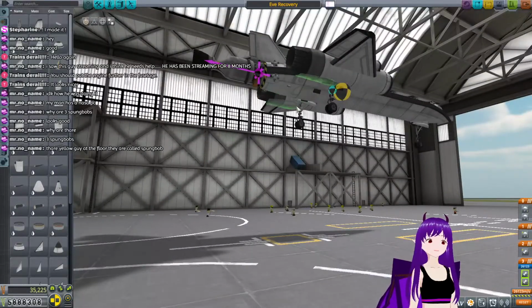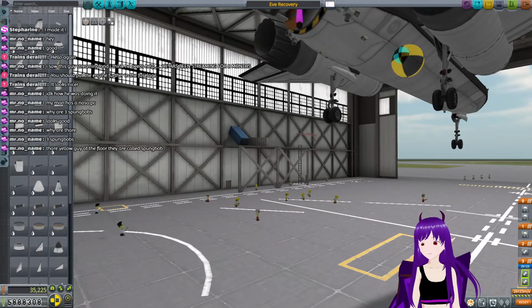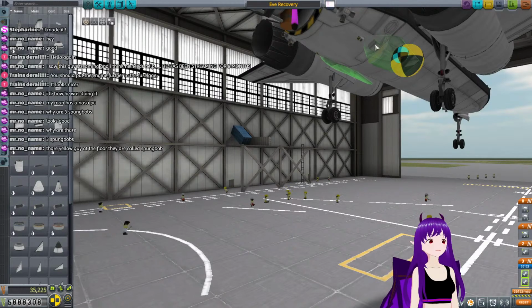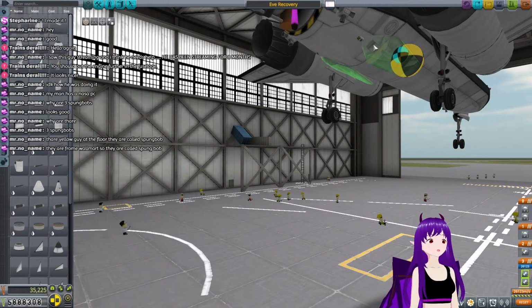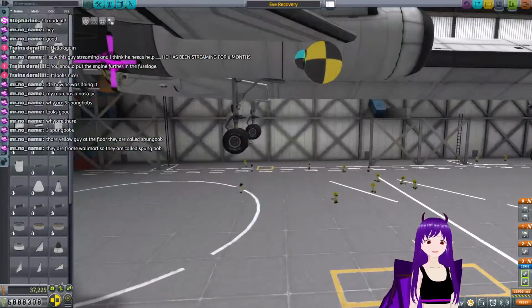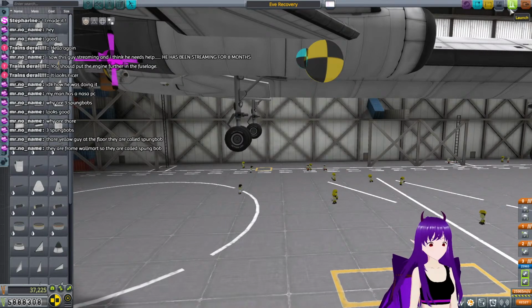So we stick you just back here, to hopefully improve our characteristics for landing.